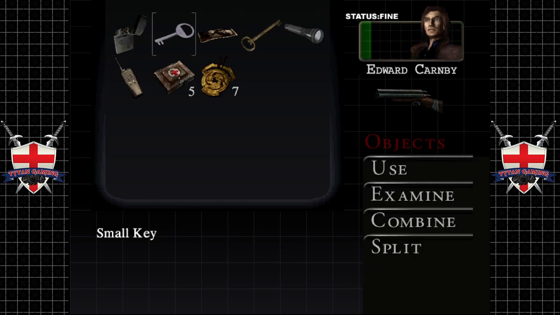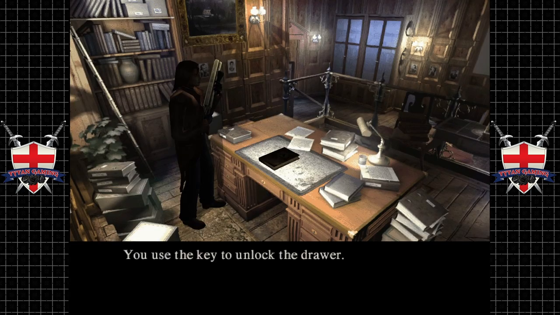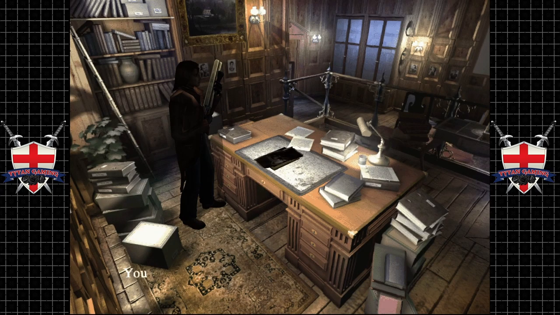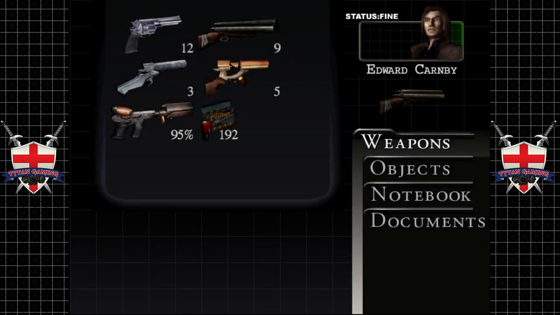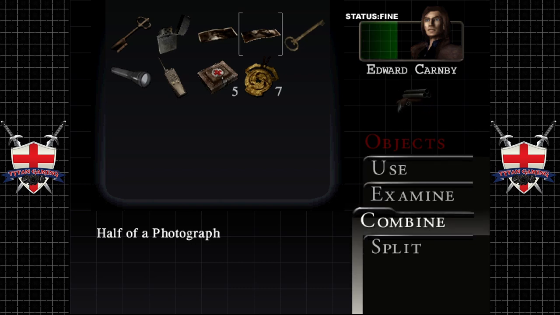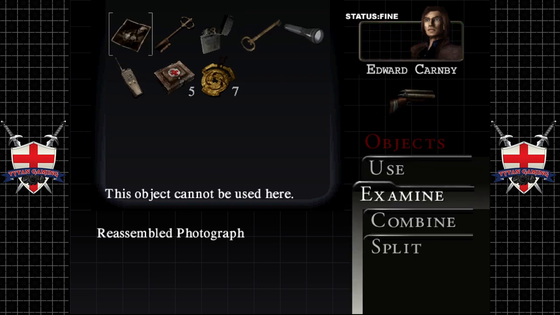So we want... try the small key. Alright. And that leads to... would you have thunked it? Another key. And a large ornate key. And a half photograph. Right. So, let's combine these two bad boys and examine them.